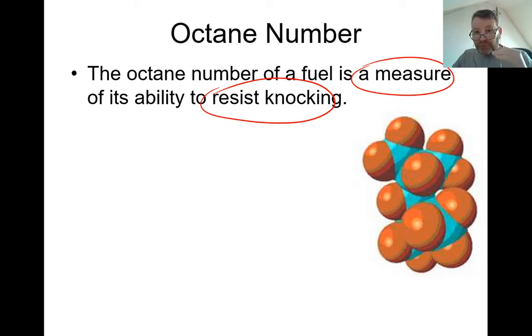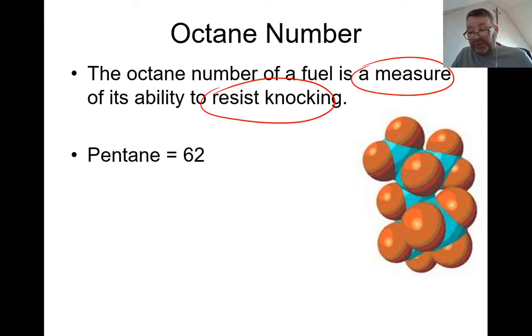Now we don't want it too high. So an octane number of 100 in a car engine would be too good. So we settle on roughly 97, 98. That seems to be the best level of octane number for the engines of the normal domestic car.